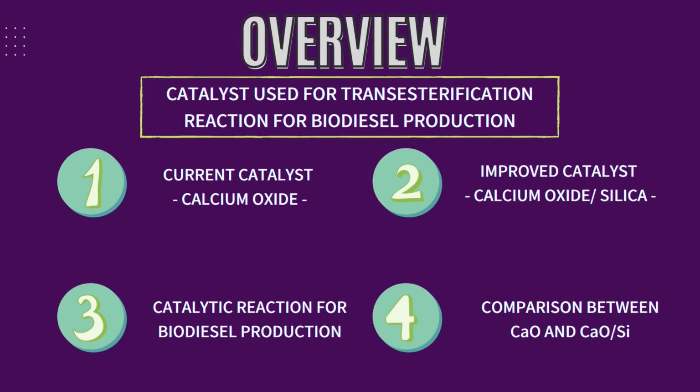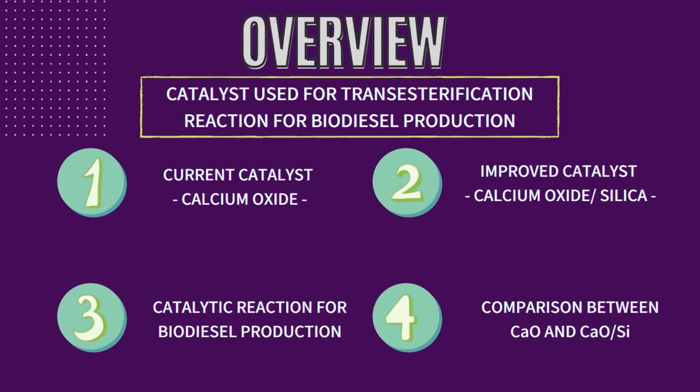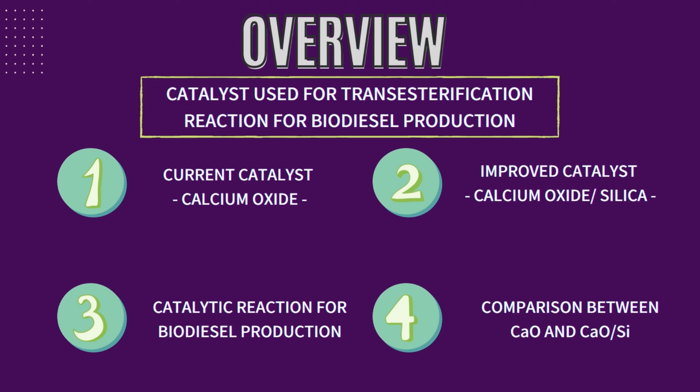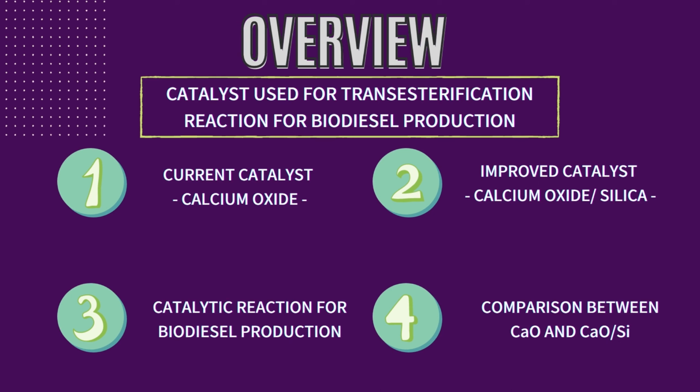So there are four parts in our presentation, which is first current catalyst, which is calcium oxide. Second, the improved catalyst, which is calcium oxide supported by silica. Third is catalytic reaction for biodiesel production, and last one is comparison between calcium oxide and calcium oxide silica. So next, I will pass the presentation to Amira.